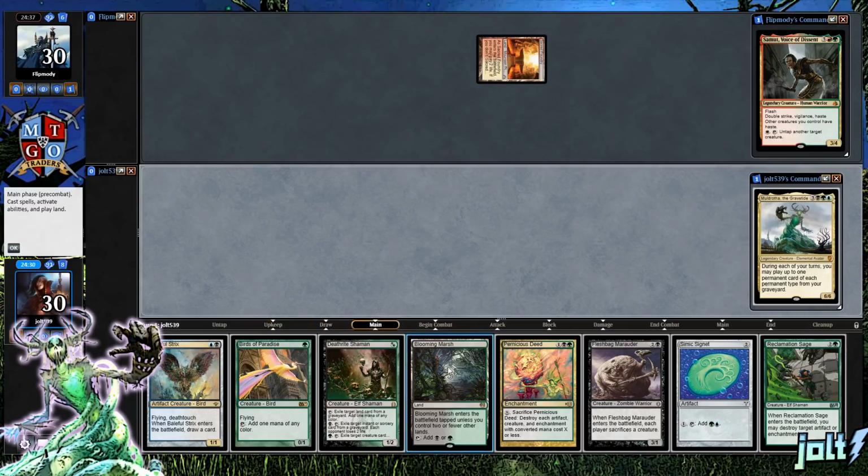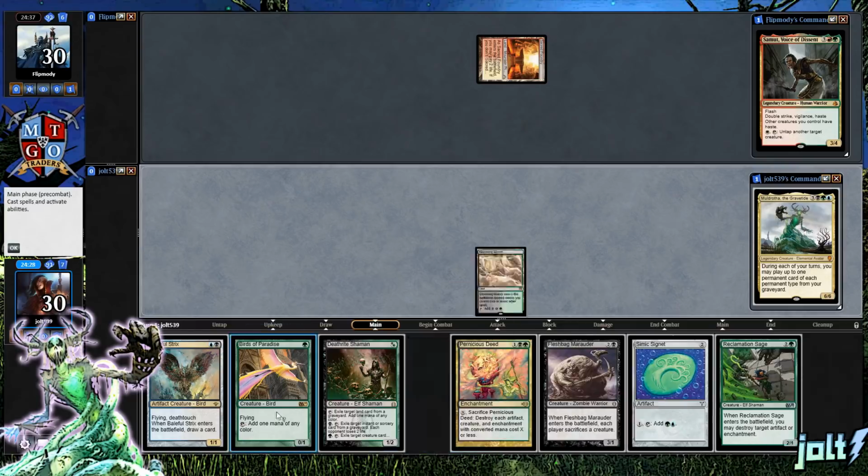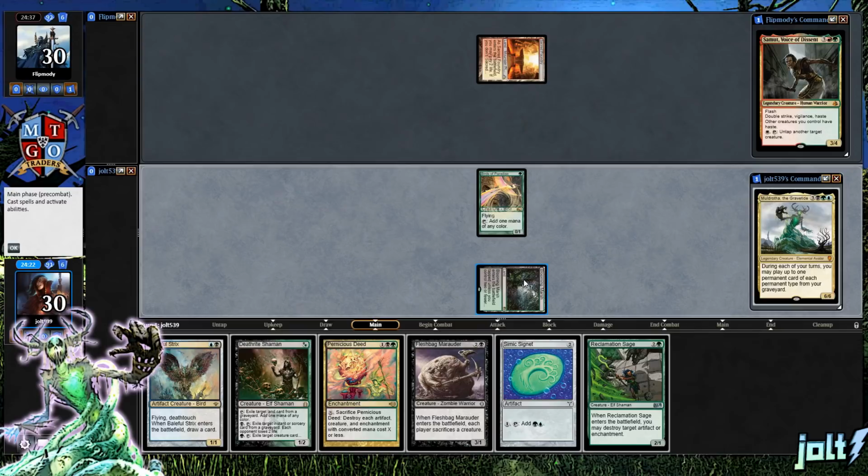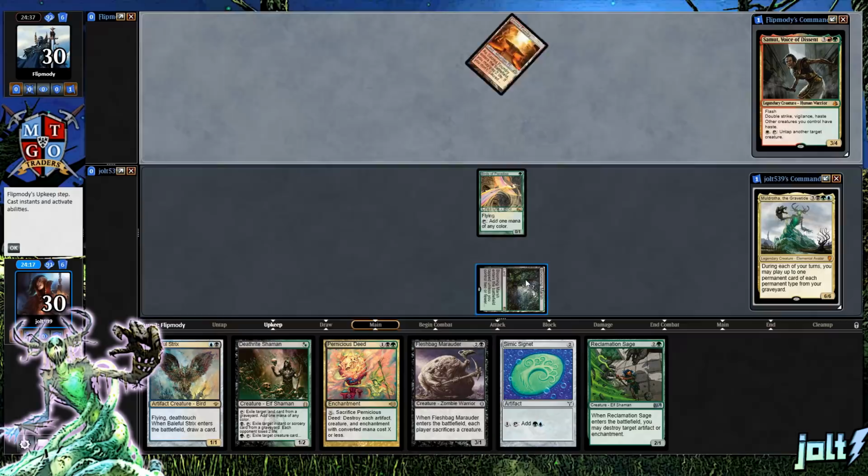All right, drawn to Reclamation Sage. Just going to get down Blooming Marsh. And at this point right now, let's go ahead and go for Birds of Paradise, because hopefully, if there's no removal, that'll put us online for Simic Signet. Or worst case scenario, we'll be able to get down Deathrite Shaman the following turn. Let's go and kick it over to our opponent.